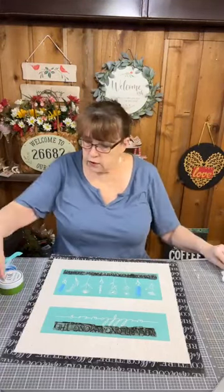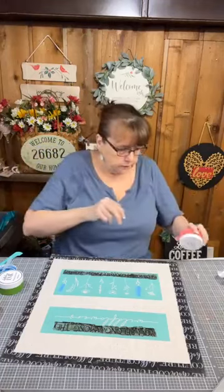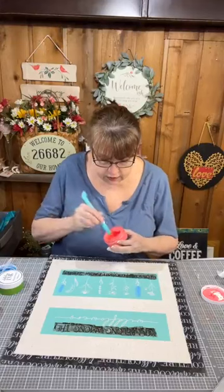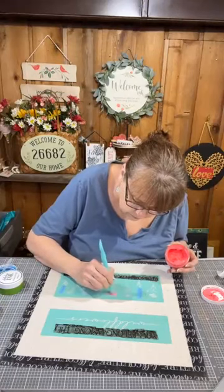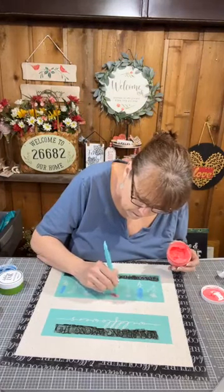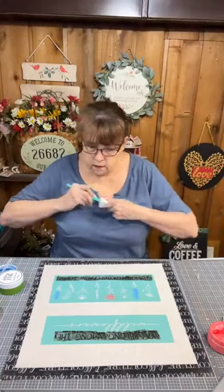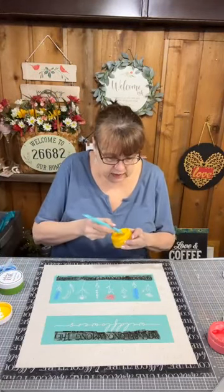And I think I'm going to go to my coral, couture coral. Sorry, it's stuck. There we go. Okay, couture coral, and let's do this one in the coral. Bonnie says that's a beautiful color. Thank you. Okay, coral, and let's do this baby in yellow, because it kind of looks like a daisy.